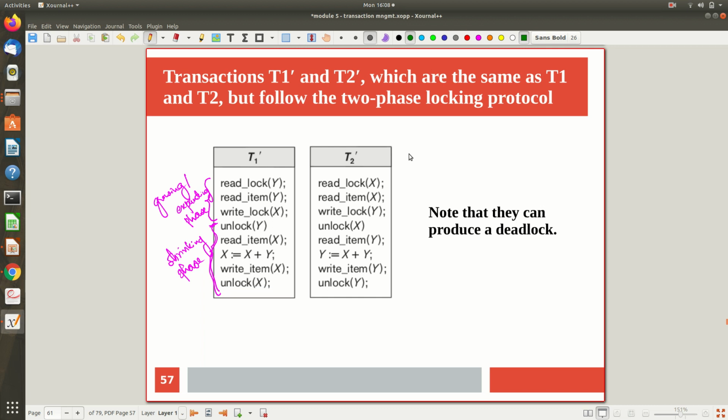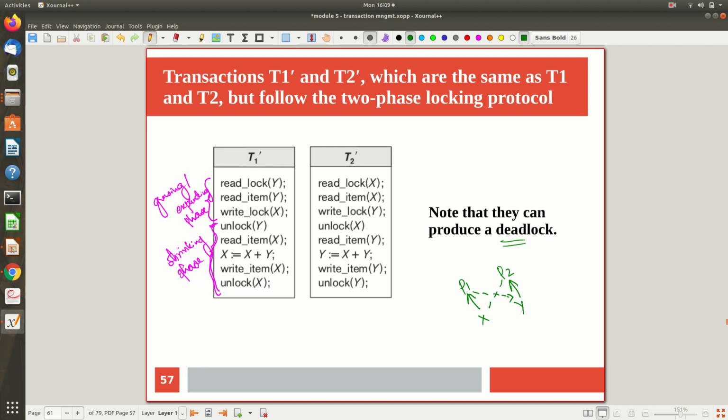But I can tell you there is another issue with the two-phase locking protocol: it may lead to deadlock. The deadlock situation you might have studied in operating systems is where nobody is able to proceed. Say process 1 needs resources x and y, and process 2 also needs both, and only then can each proceed. Process 1 is holding x and requesting y. After getting y only it can proceed, but y is being held by process P2. I use the arrow like this: process 1 is holding x and process 2 is holding y, and process 1 is requesting y. Only with x, process 1 can't proceed.